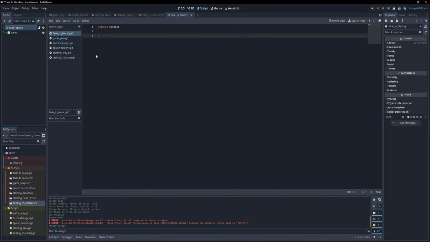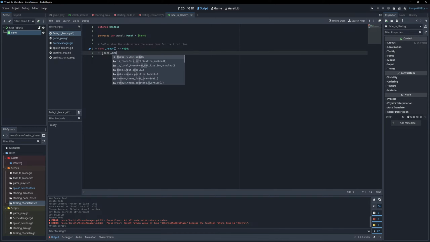We're going to put a function when it's ready. Okay, so fade to black. All we're going to be doing is, I just need this panel, right?